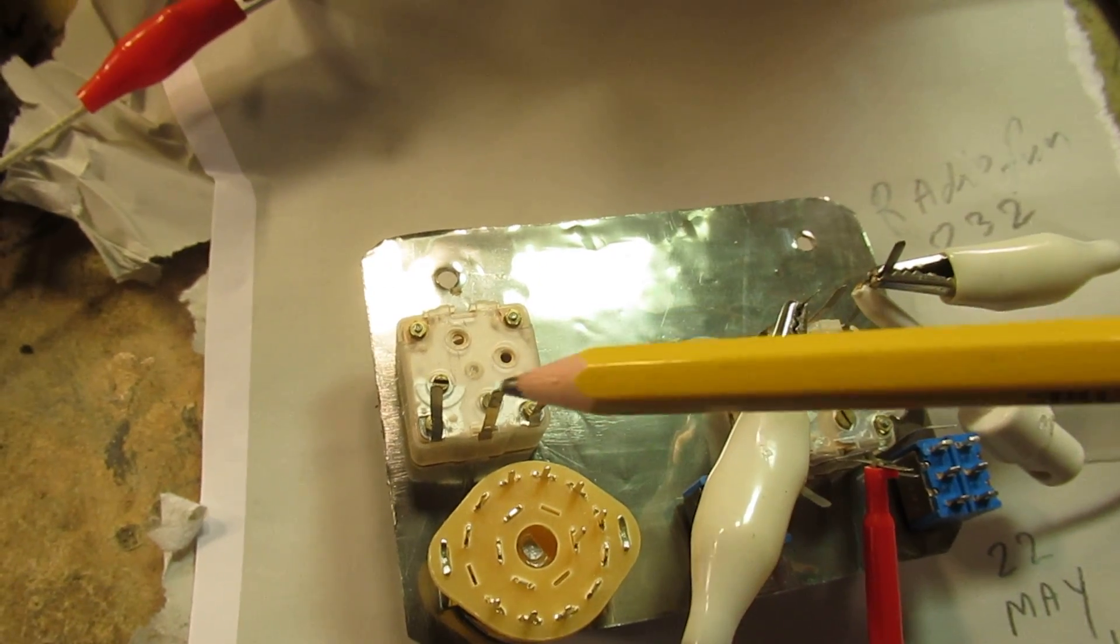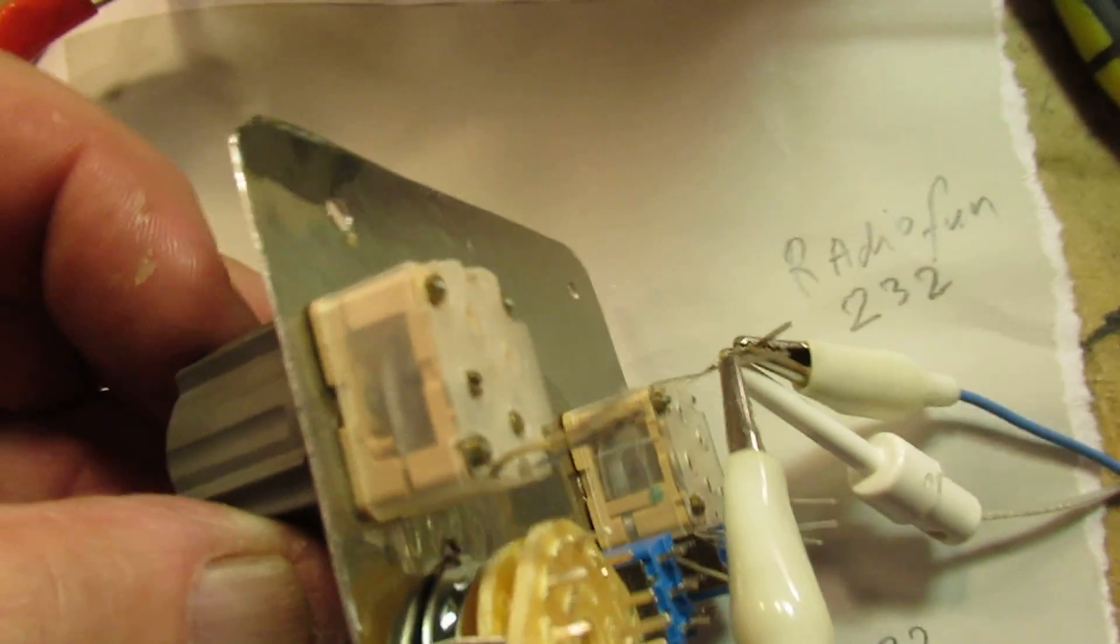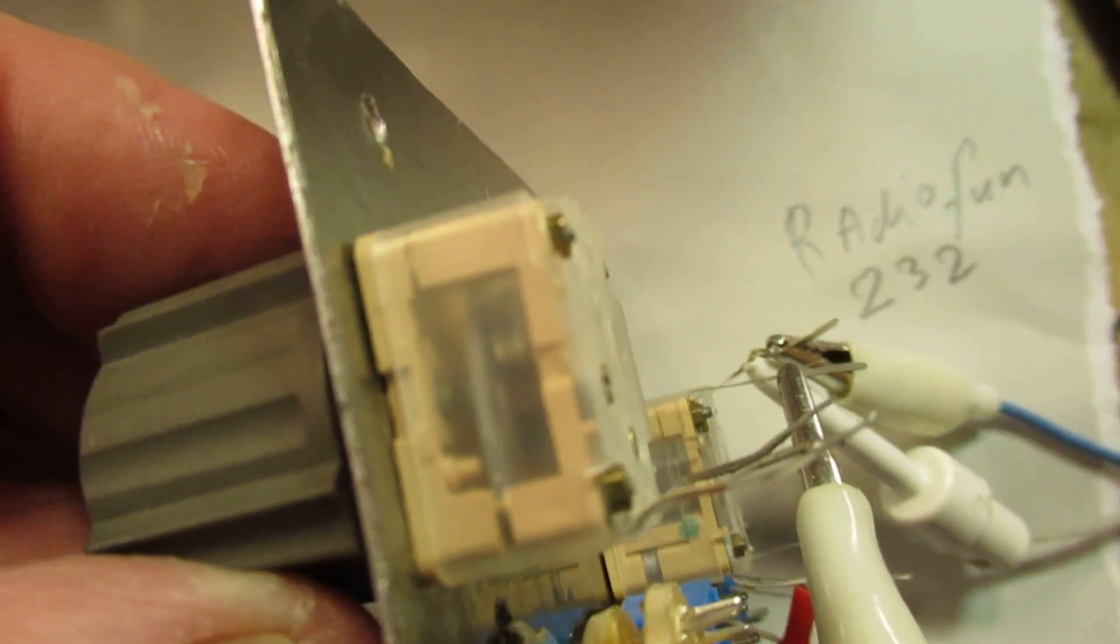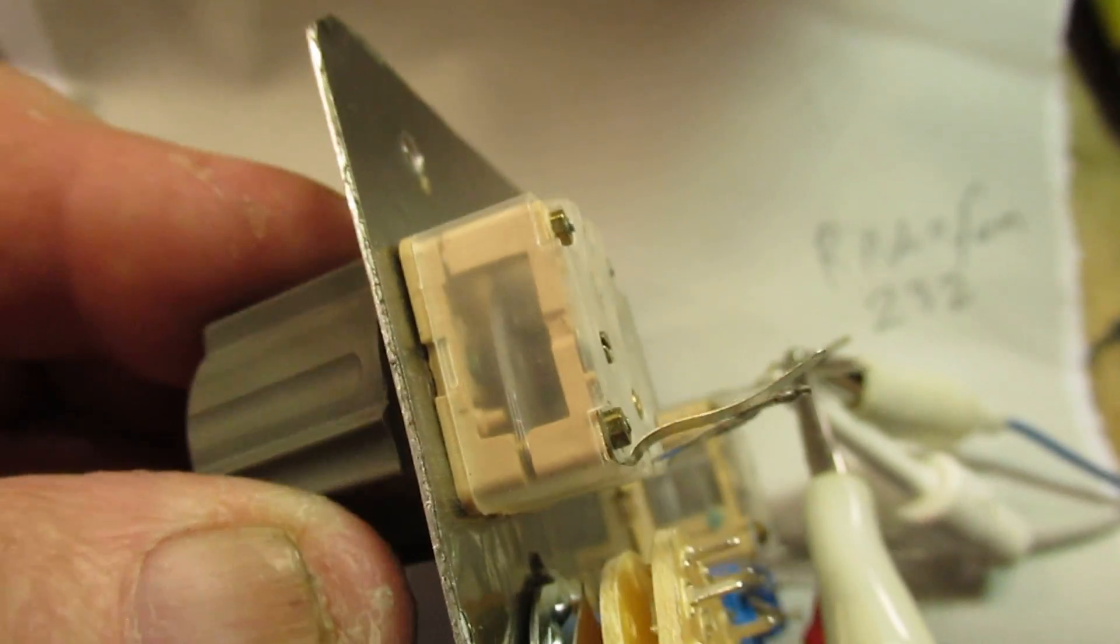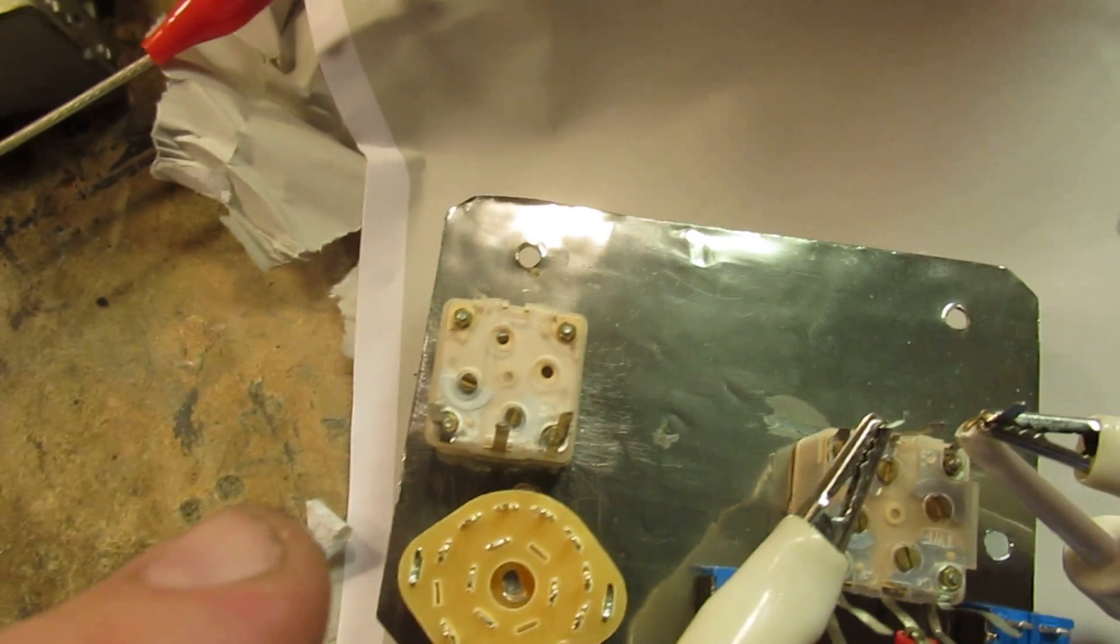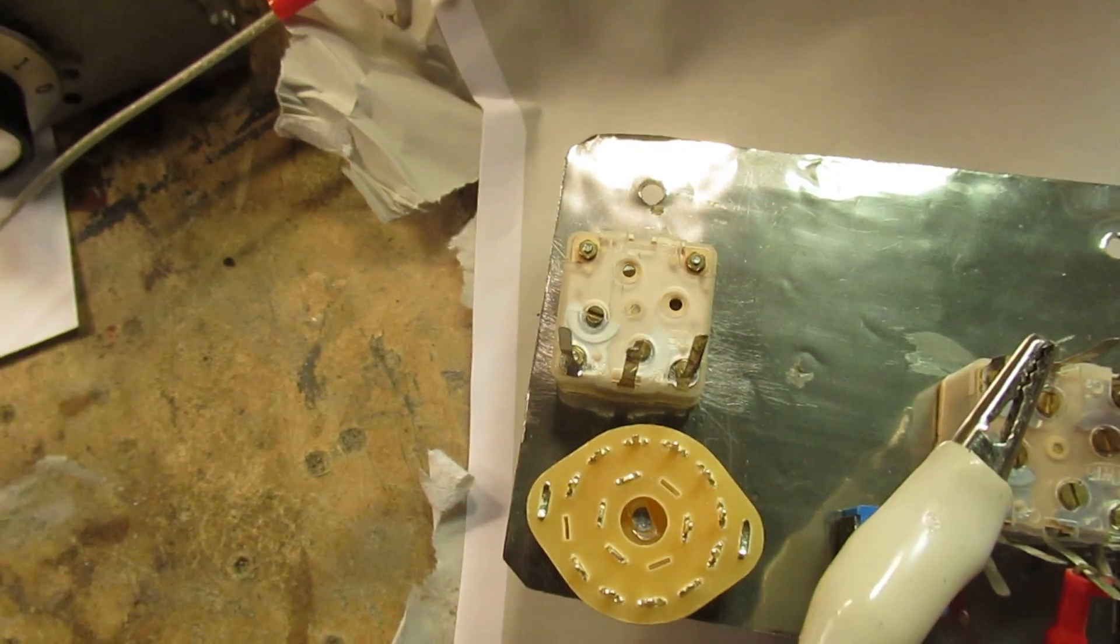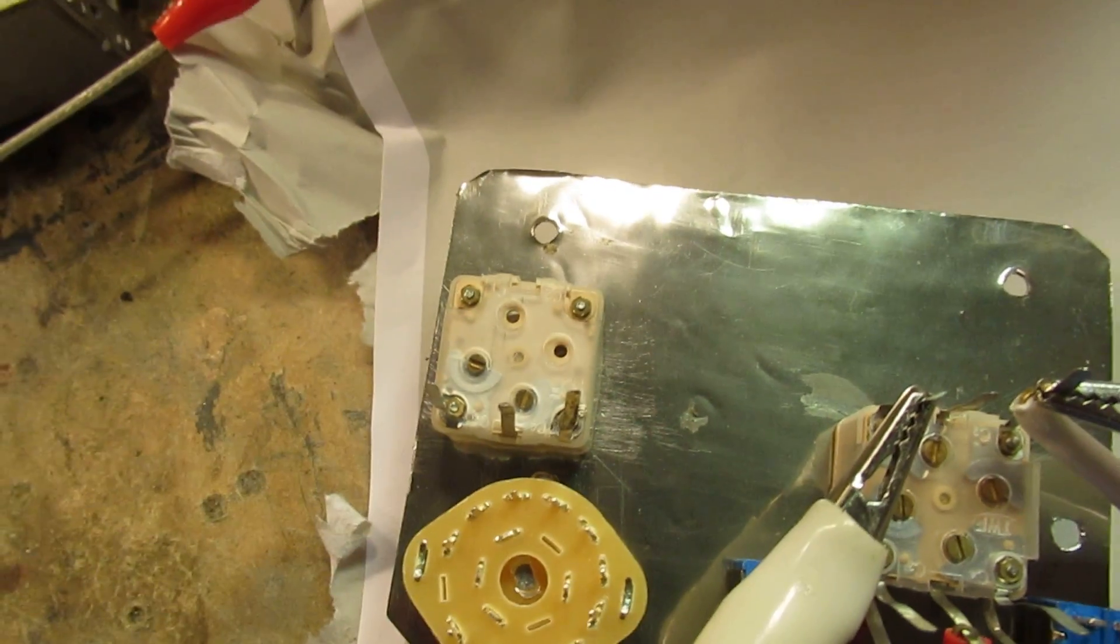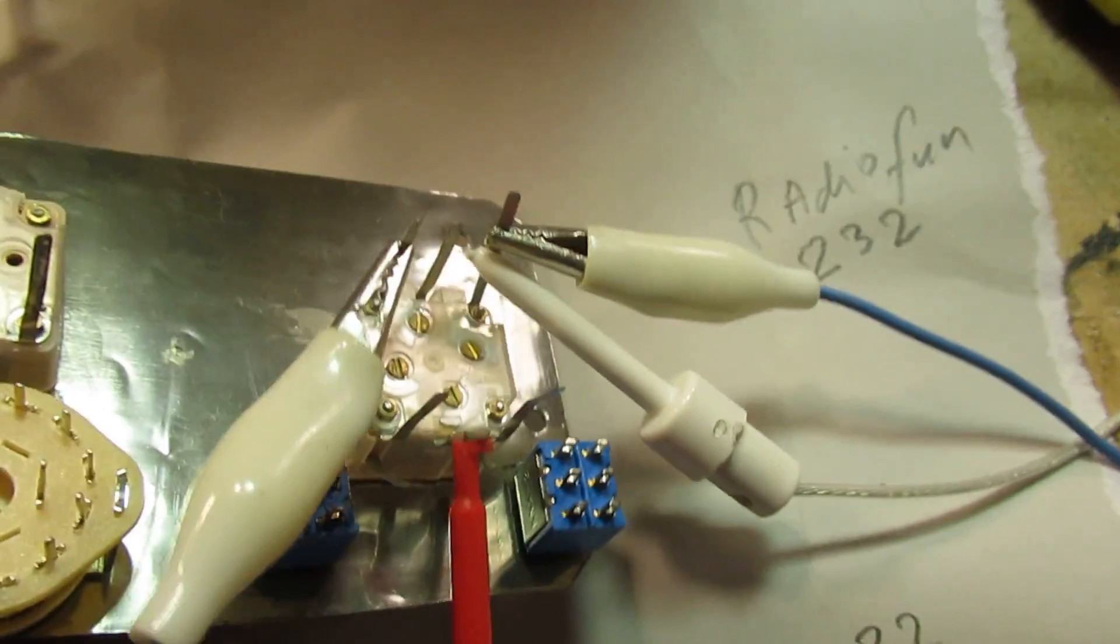And these are normally often two sets of plates. You can look inside and you can see it here. When I turn it, perhaps it's visible that the plates turn. This is, by the way, a tuning cap of a very low value, in the order of 10 picofarad up to 50 picofarad.